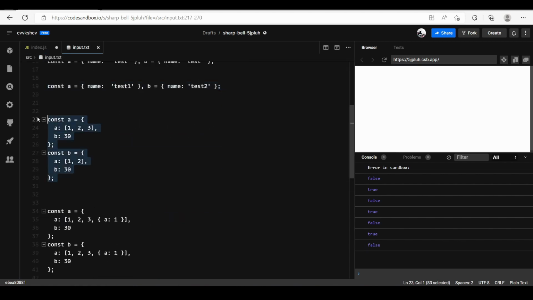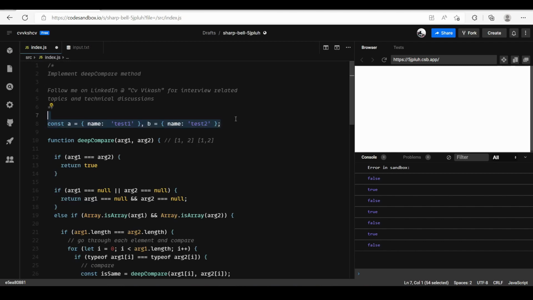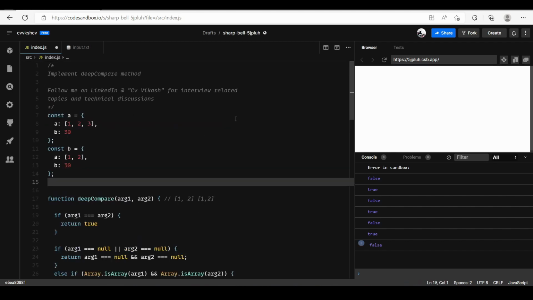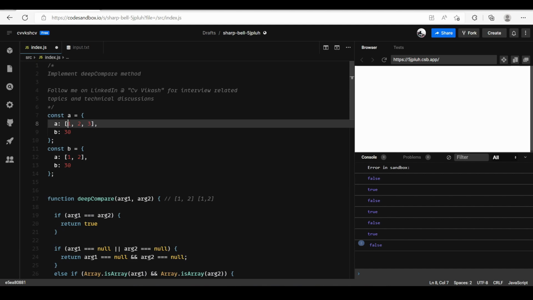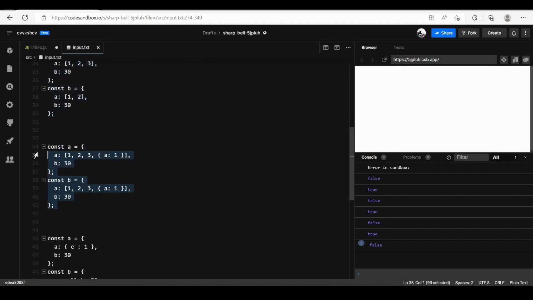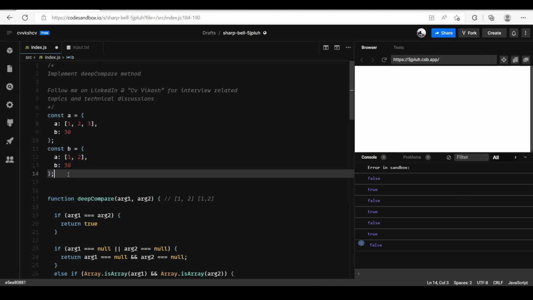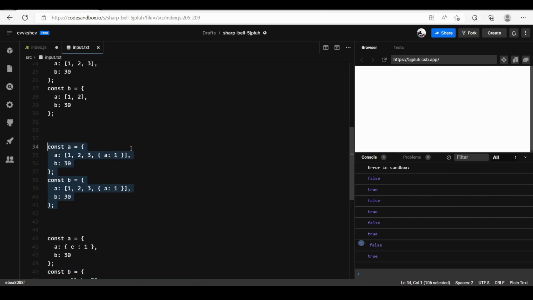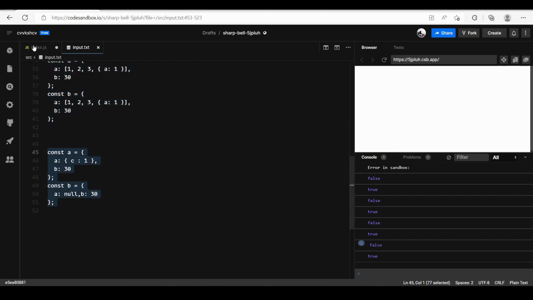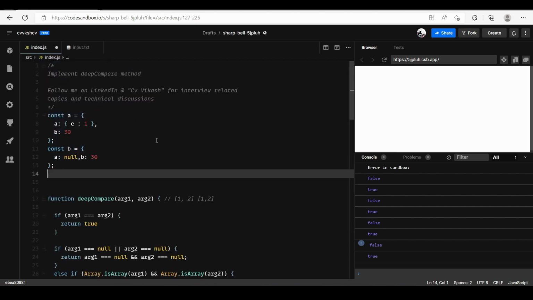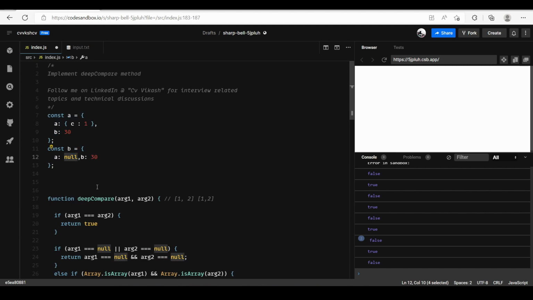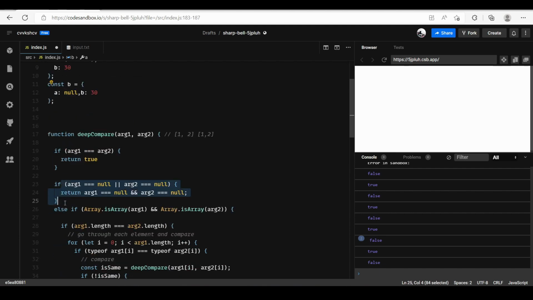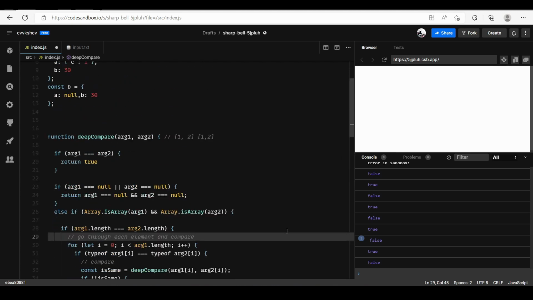It's time to check nested ones. It is giving false because the array values are different. Let's compare this. It is giving true. And next we're going to handle this corner case, which is null. We already did. If there is a null, we were getting some error, so we can handle that using this condition. Cool, this is working as expected.